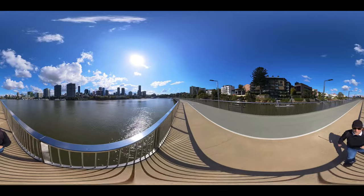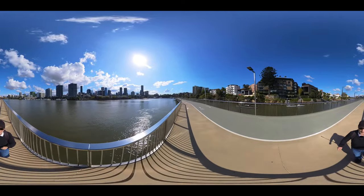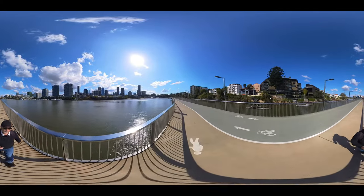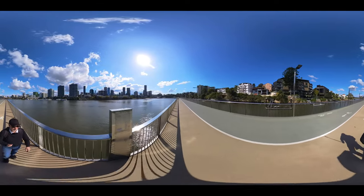Remember guys, if you're looking at doing some 360 viewing, I think you can just turn your phone around or put your finger on the screen and flip it around that way. If you're watching on a computer, just use your mouse. Check it all out — it's pretty cool.